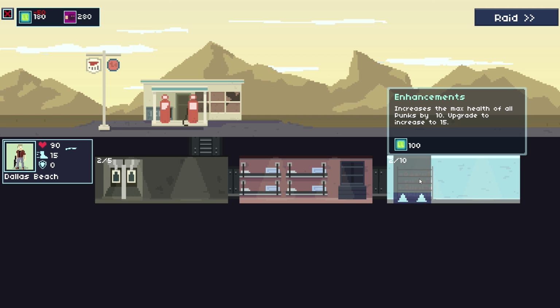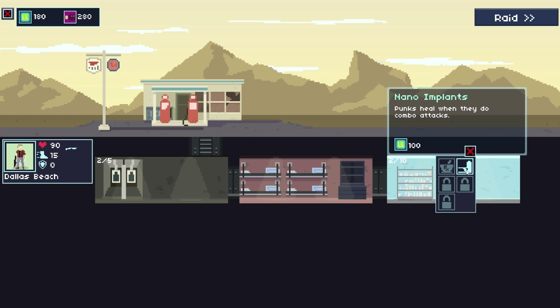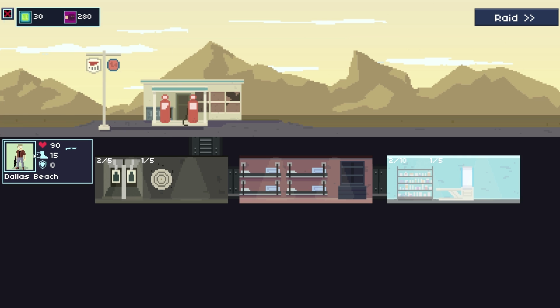Infirmary, let's keep our HP nice and shiny. And then on this side, yeah, let's add combo healing just in case. You never know when the mission's going to go sour. We can also add a pistol range upgrade since we have the extra cash if we wanted to.